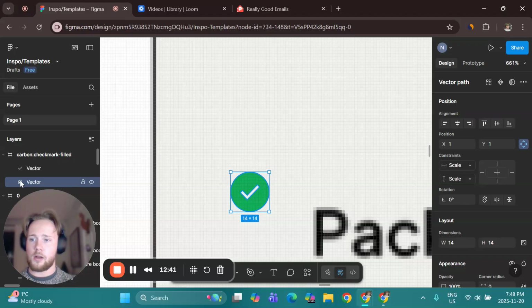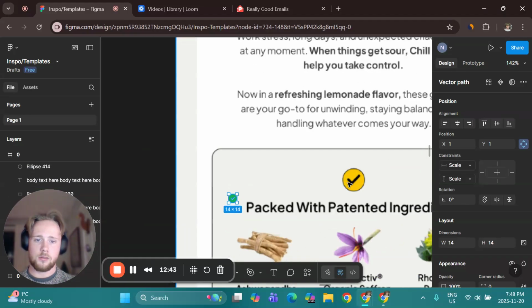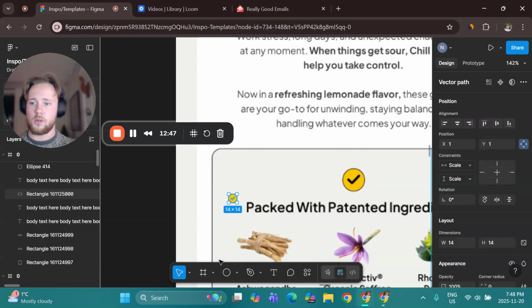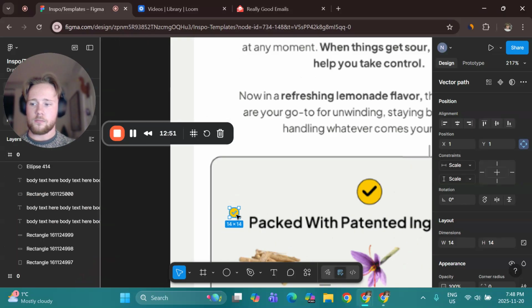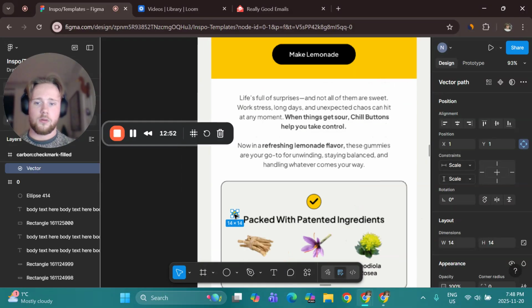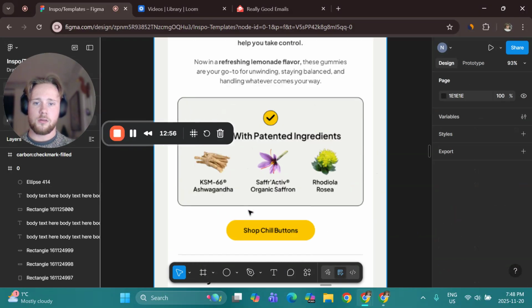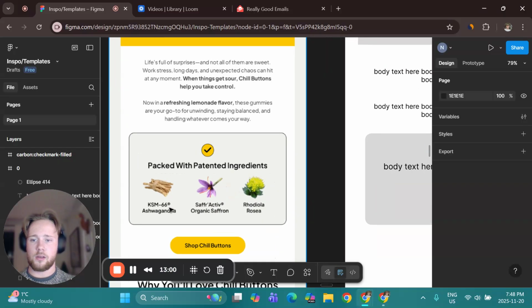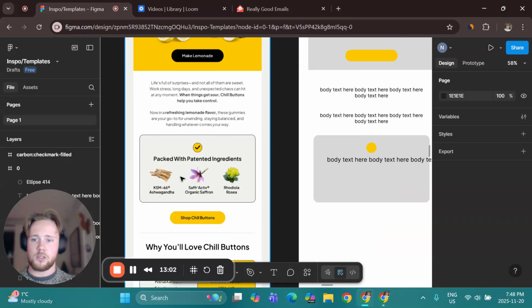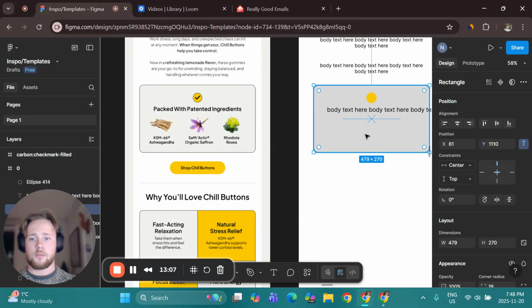You can click on it and you can change the colors, or however you want it to be, right? So that is your icons. Then I would just make little squares for these sections and move it over, and you kind of get the idea, right?